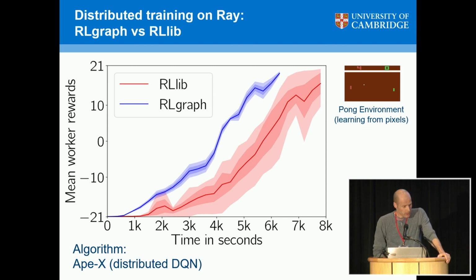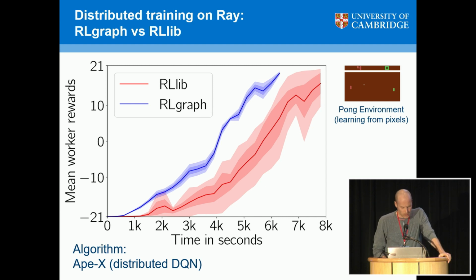Next, we tried to learn the same environment, so we tried to solve it basically. So again, this is the Pong environment. On the y-axis, minus 21 means you have not learned. You're basically acting randomly. You lose all the time. And plus 21 means you mastered the environment. You win every single game against the computer player.